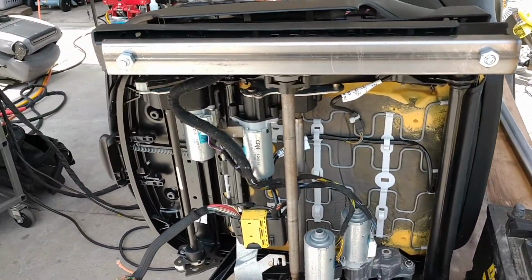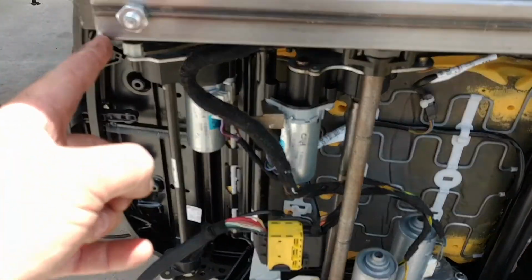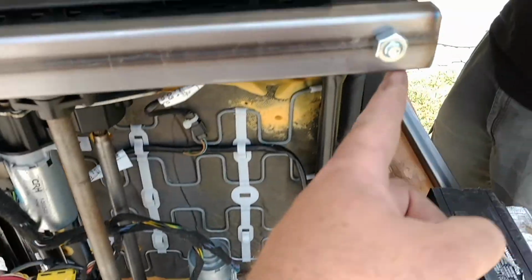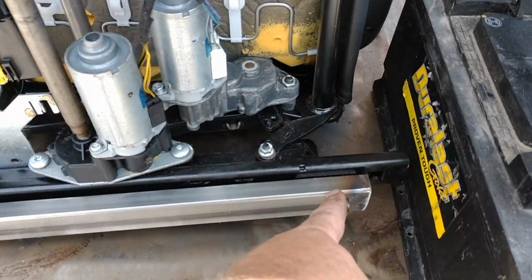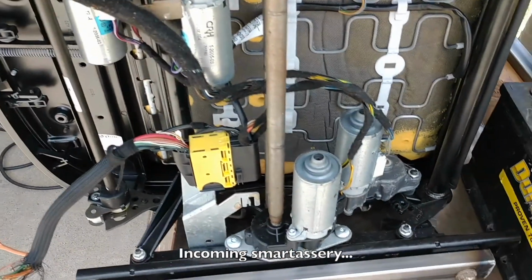All right. So here we go. So we're just mounting up that stock that I've drilled to here. And now I'm going to measure from here to here. Ta-da. Cut. Get that welded in. And then I'll do my support pieces, which should be similar. But I do them one at a time.